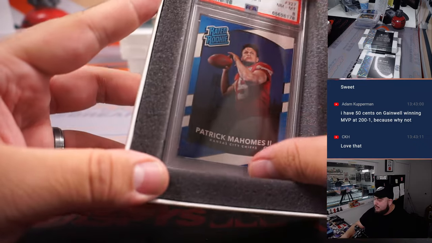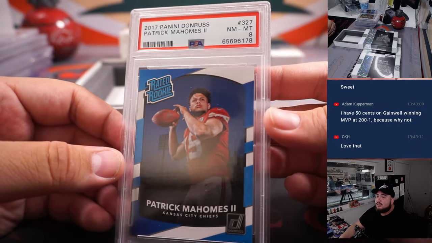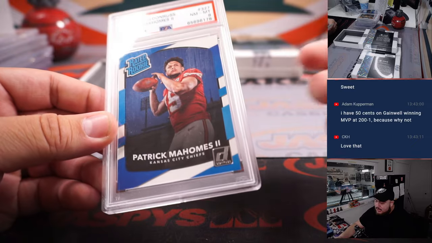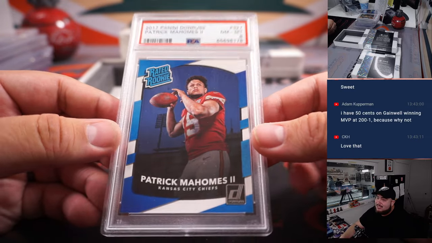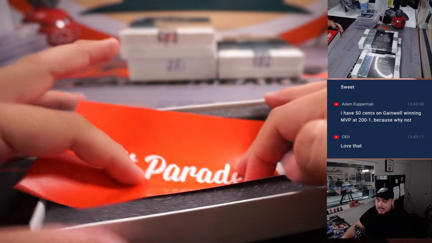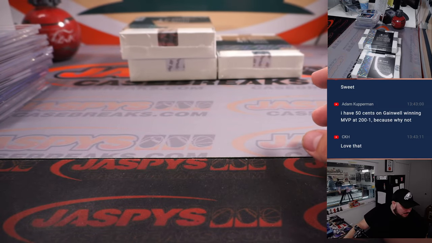And how about a little Patrick Mahomes, 2017 Panini Donruss Rated Rookie. And again, it is a PSA 8, but these still sell extremely well. And that is going to go to the Kansas City Chiefs and Taylor.